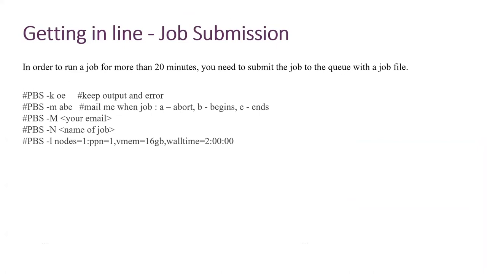For job submission, there's a specific script format you have to use. These scripts need specific lines at the top. PBS minus joe reports output and error to you — so when the job is done, you have an output file and an error file. This is very important: if your job didn't run and you email us, there's nothing we can do without those files. They contain the logging output telling us why the program exited, and that's what we read to troubleshoot. The ABE flag means you'll get an email if your job aborts, begins, or ends.